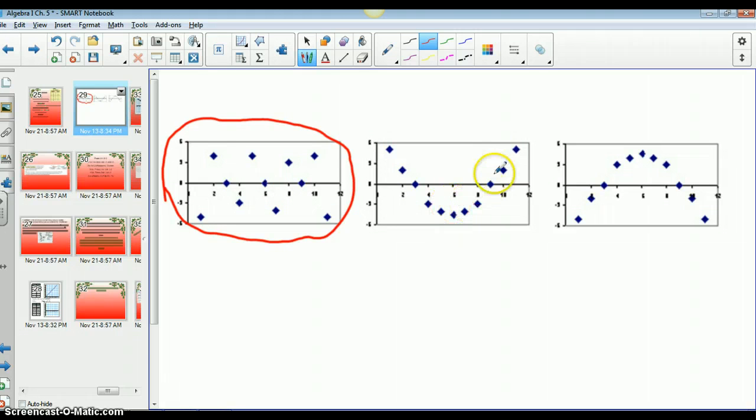However, when the residuals are in a pattern like this, see how it kind of makes the shape of a parabola? It kind of looks like a quadratic. One of them is opening upwards, one of them is opening downwards. When the residuals follow a pattern, that means you did not choose a good representation for the data that you were given. In later chapters, we're going to talk about not only linear regressions, but quadratic regressions, where the data fits into that U-shaped parabola, as well as exponential regression. So there are different models that work better with different types of data, and this will be one way that we determine whether or not we picked a good representation.